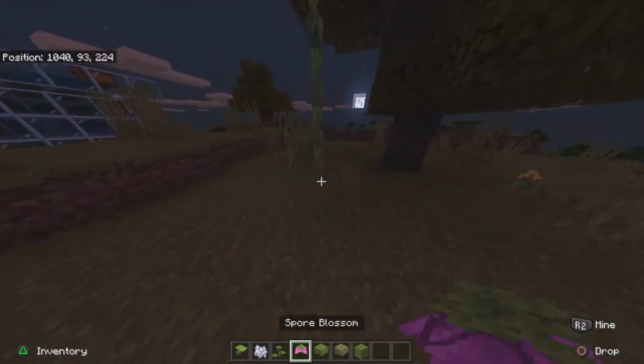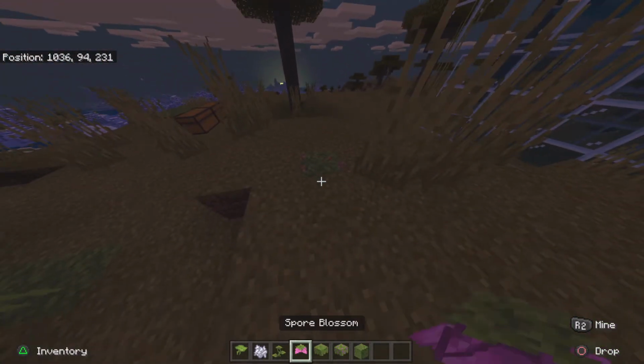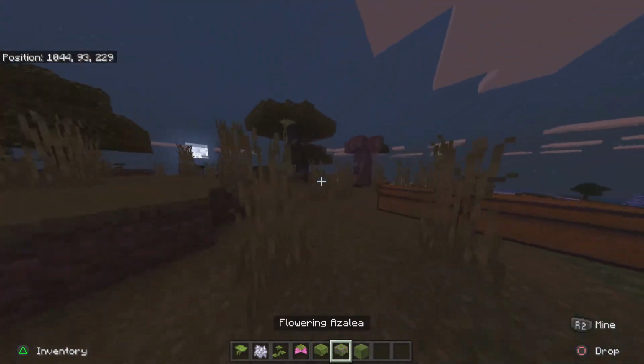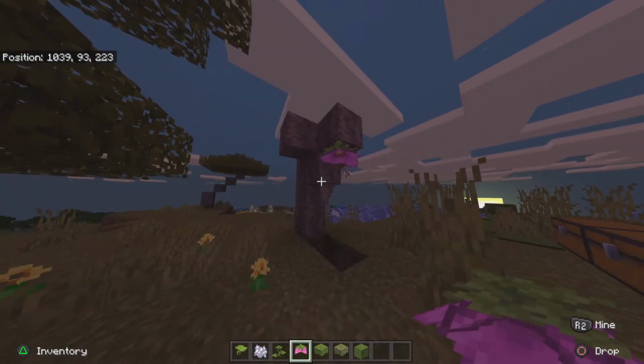Anyway, so we have the Spore Blossom that we have to put on here. Oh, hold on. How do you work this thing? Come on, show me how to work it. Ah, there you go. So we have that.